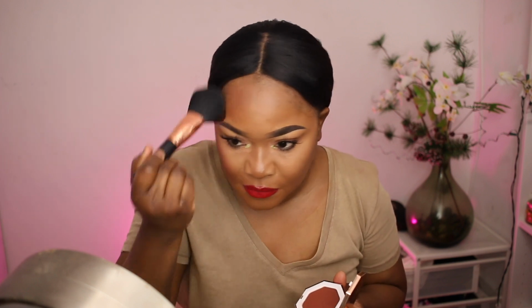I love it. I'm going to do a little bit on my forehead as well, because I like to bronze up my forehead. So you can see how sun-kissed that bronzer looks compared to this side here, where it's just kind of looking a little bit flat. So I'm keeping it above the contour areas, and that's what you want with your bronzer. You don't want to bring it down too much, and you don't want to bring it up too high. So it's right between my contour and the top of my cheek right there, because that's where the highlight is going to go, right on top of my cheek.